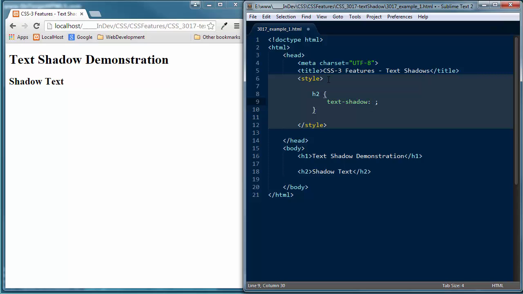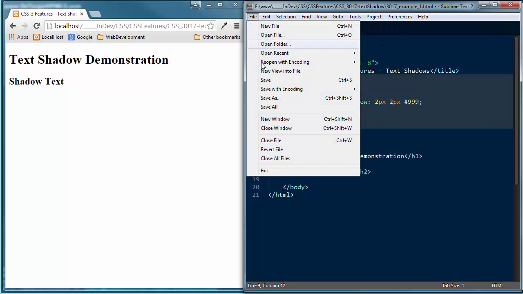Now we give it our X offset, our Y offset, our blur, and then the color itself. We've got a white background, so we'll use a dark gray. I'm going to give it an offset of 2 pixels and 2 pixels. We'll leave the blur off for this demonstration, and give it 999 for the color, a nice light gray.